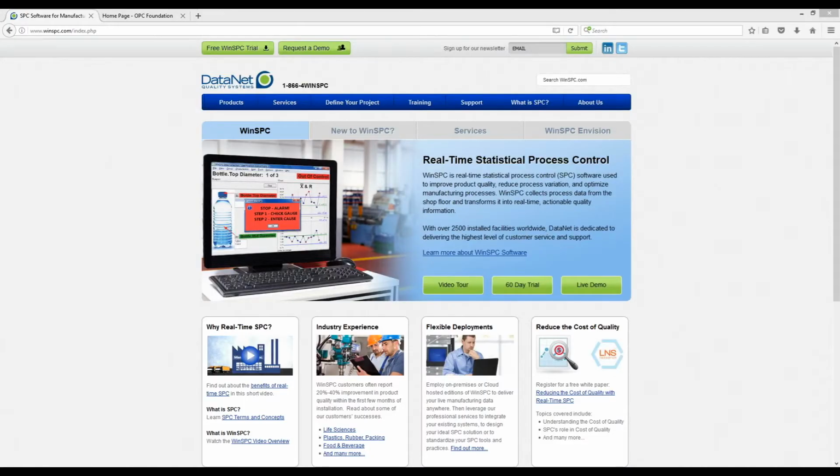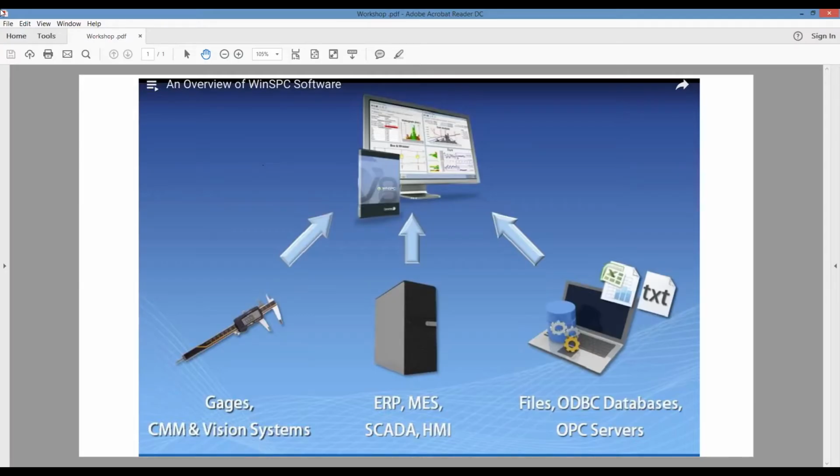Well, it looks like the majority of you do have some experience using devices, with Serial and Excel being the top two. For those of you who are unfamiliar with WinSPC devices, I want you to picture a device to be synonymous with a data source. So our goal is to be able to pull data from any source. We can pull data from serial gauges, such as a caliper or micrometer. We can connect to CMMs and vision systems. We can talk to your ERP or MES system. We can tap into PLCs and control systems. And we can also pull data from Excel and other text files. So a WinSPC device allows us to communicate with those various data sources.